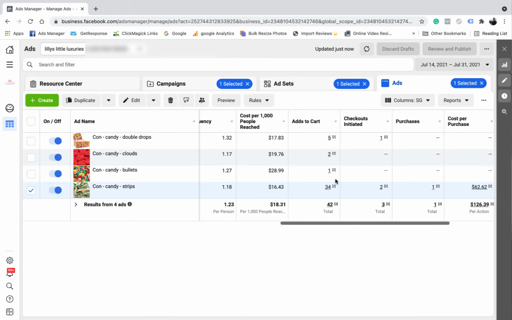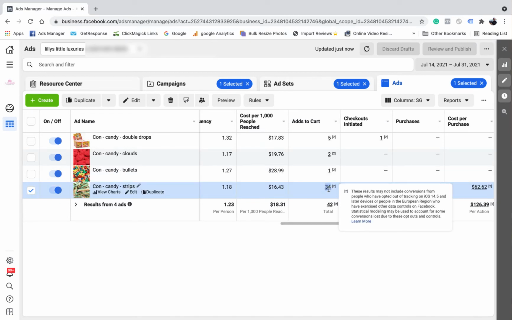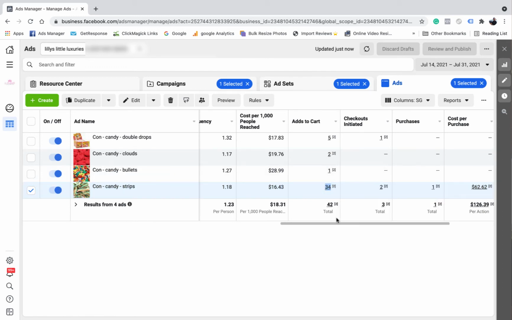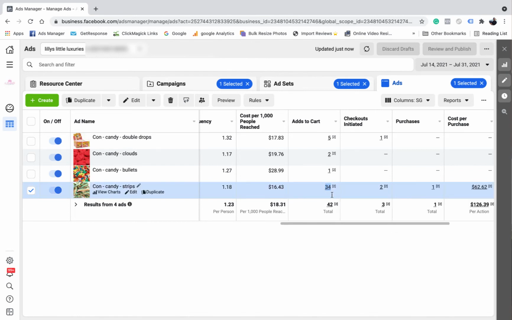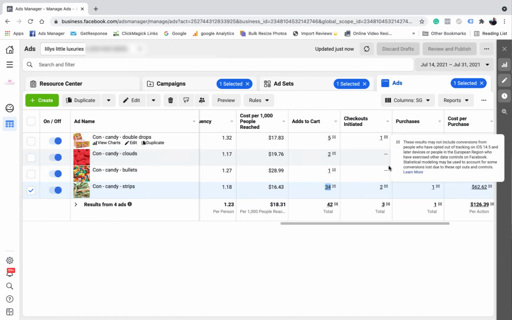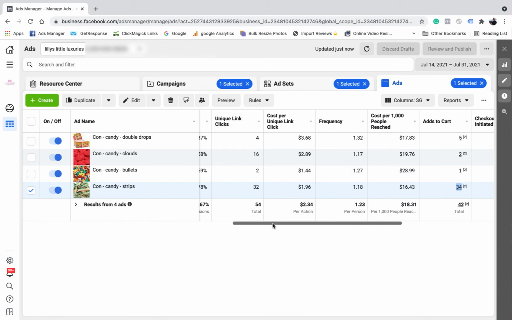And then we look at this, and it had 34 add to carts, which is probably because it had 34 add to carts and only 2 initiate checkouts. I would say what that is, one or 2 people have added something to cart 4 or 5 times. They've gone back and forth, and you wouldn't get that many add to carts and only 2 initiate checkouts. So that's probably what that is. But still, it gives us a good indication. We had more add to carts, and we had 2 initiate checkouts and 1 sale for the strips.